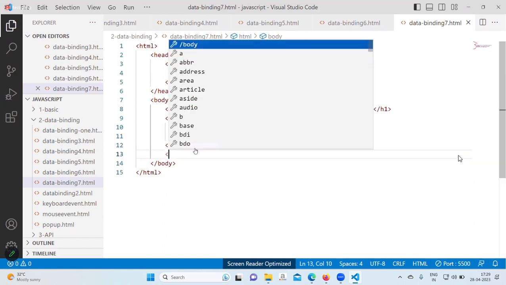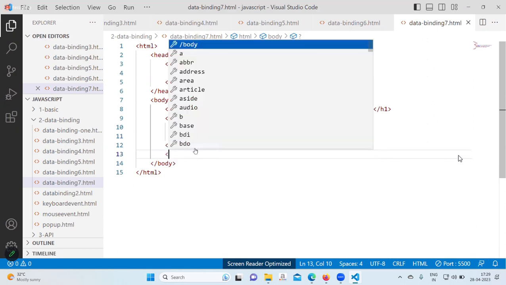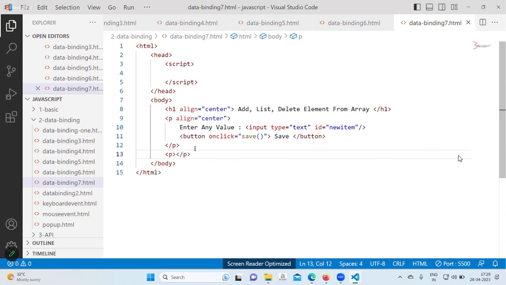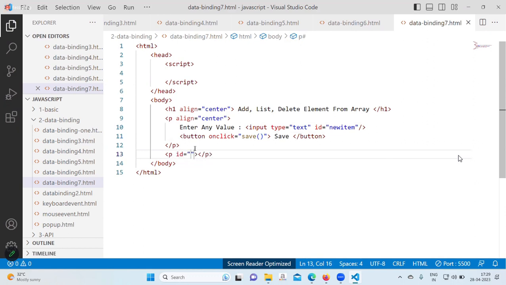Right below H2, first detail we can add here: ID equal to total and align equal to center.